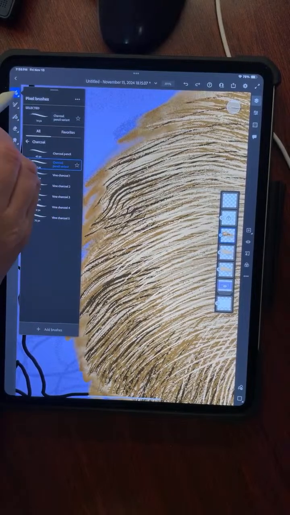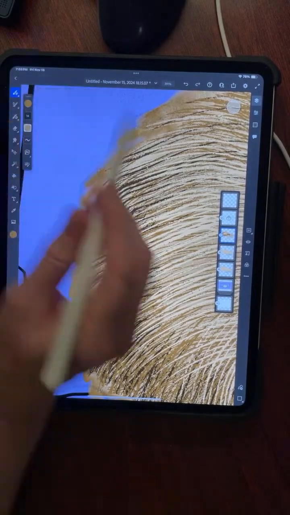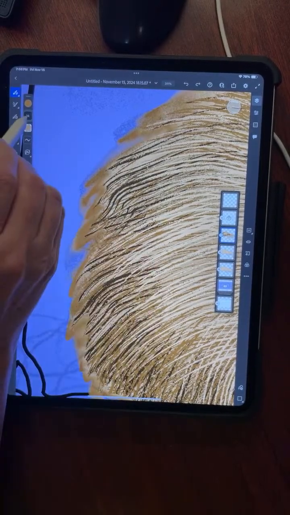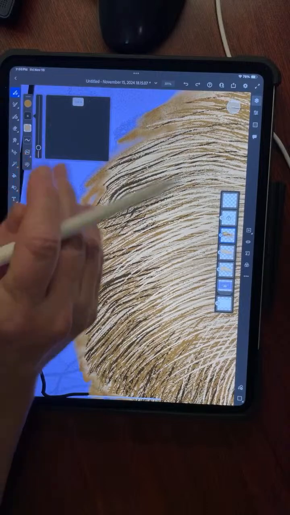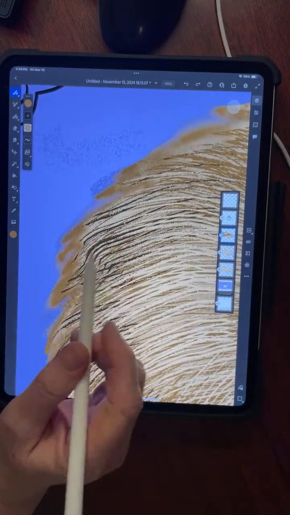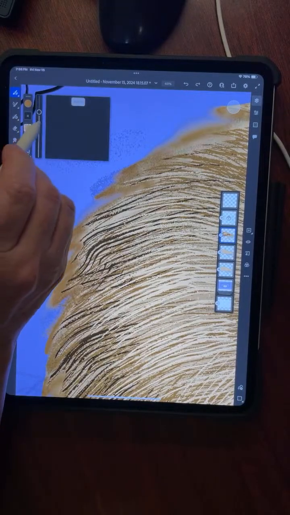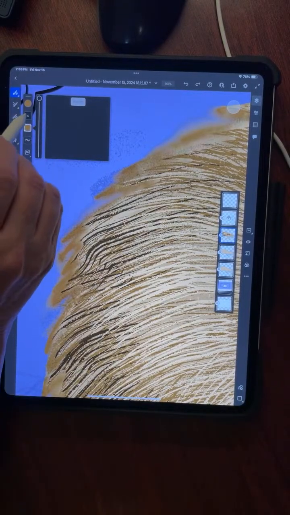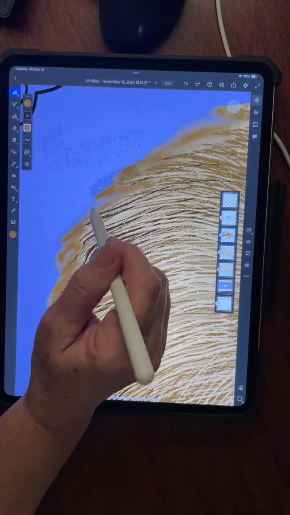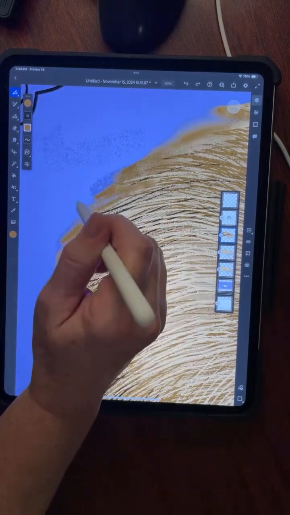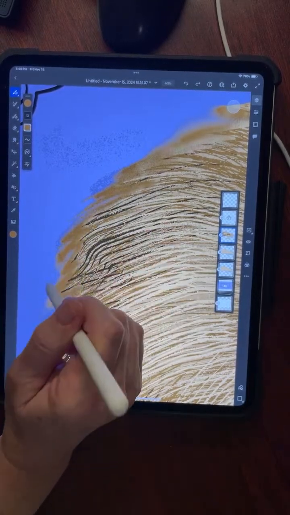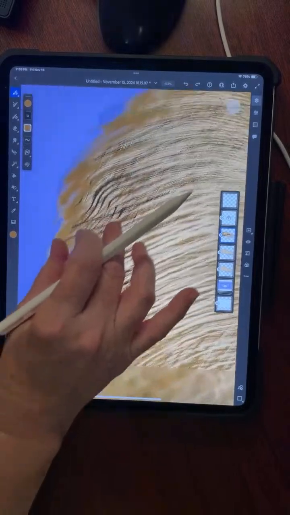Let's go to a pencil. Okay, that's looking similar to the rake lines. I can handle that.